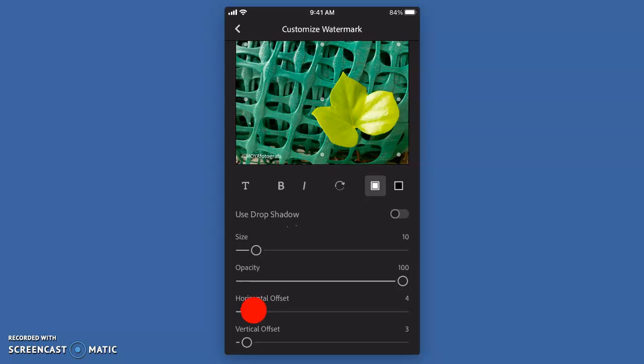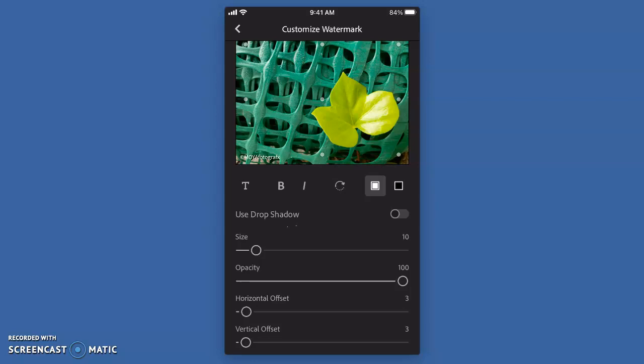I think I'm going to go back to 3 because I don't want it too much into my picture. You want it spaced just enough so that when you crop it or if you go to print, it doesn't get cropped off, because sometimes that happens when your images get resized and you may crop the bottom corner. And my vertical adjustment is at 3. I find this is a good position for most of my credits. If I'm doing something that needs a specific crop or size, I'll adjust this position, but this is pretty much where my watermark always lands on my image.